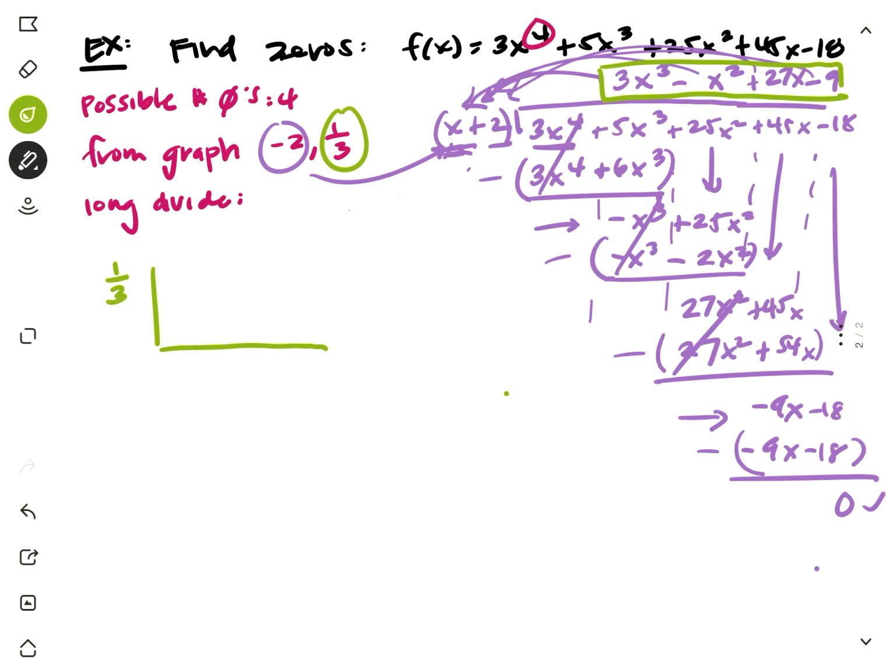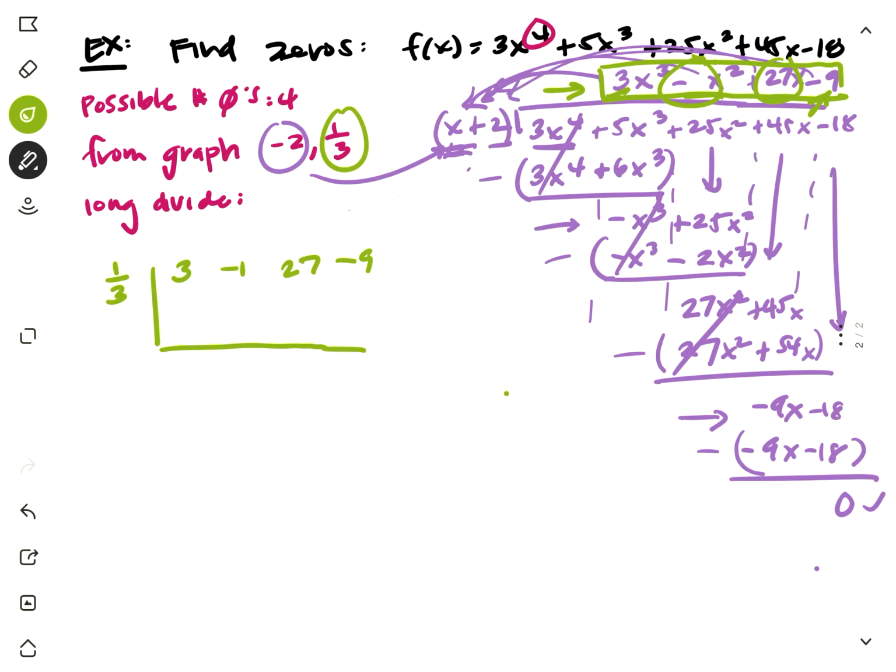And then we're going to write just the terms, the coefficients for each term. So the first one is 3, right, for our x to the 4th. Then we have 5. Then we have 25. Oh, sorry. 3. I'm getting these all mixed up. So we're looking at this top one. So then we have 3. Then we have negative 1, right, because we don't have a number in front of our x. Then we have 27. And then we have negative 9.